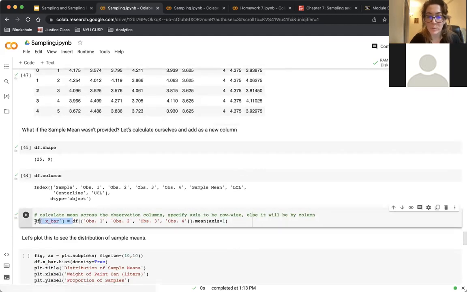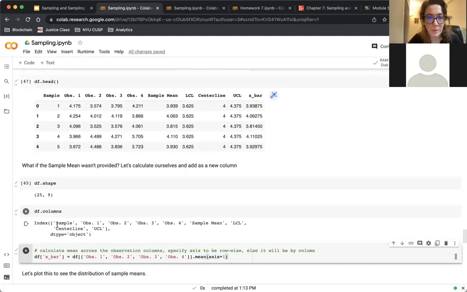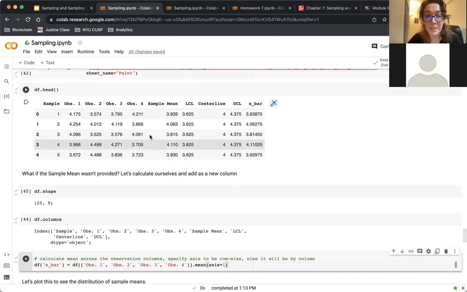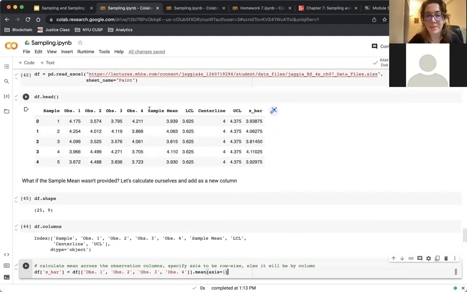We created that because we assigned, using one equals sign, this new column name of X bar. We could have called this anything, but I chose X bar because that's the sample mean, where the textbook called it sample mean, so I just wanted something different. If we called it the same exact thing, pandas would not recognize that you already have that column, and you could get into some issues when you're trying to call something and it goes to 2 separate columns. So it's good practice to make sure all your column header names are different and unique.